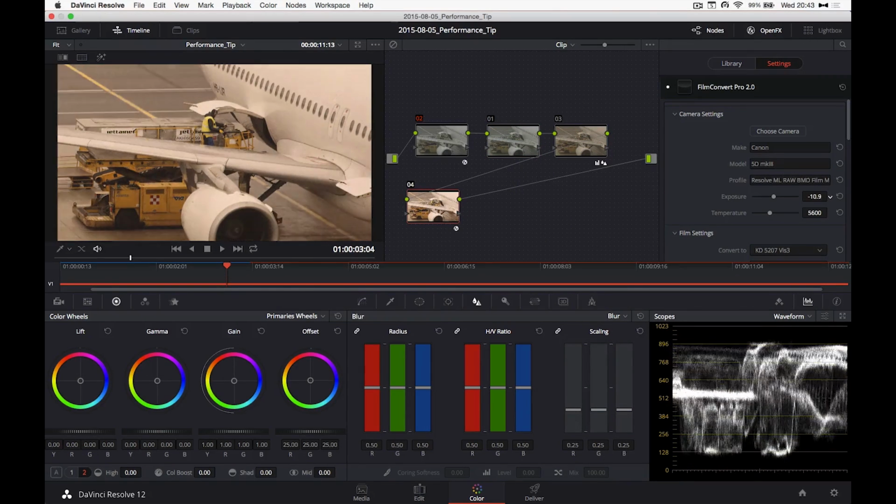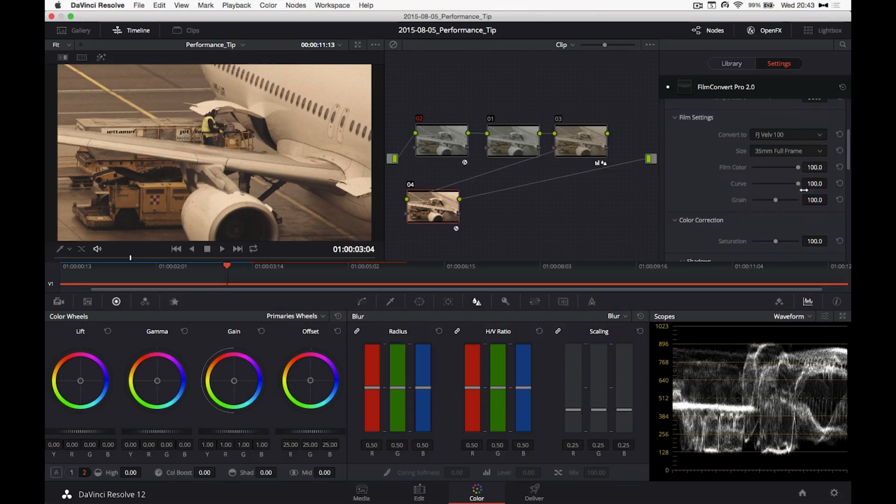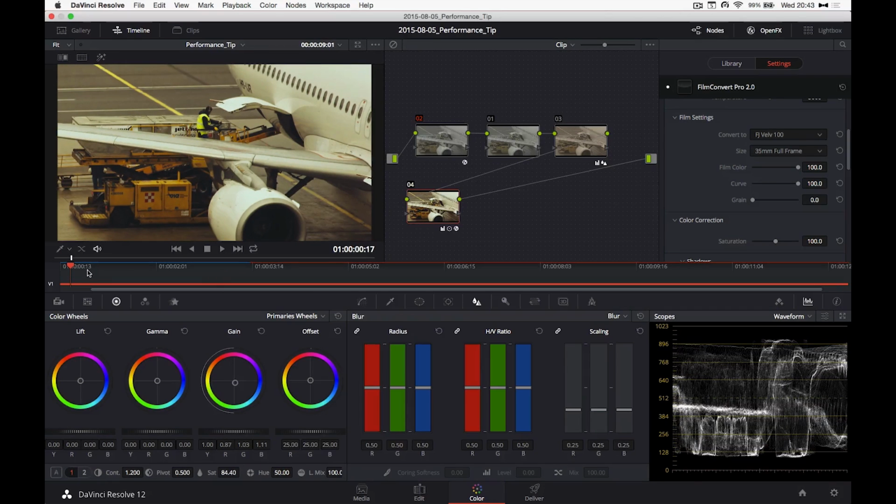Let's decrease the exposure a bit and change, for example, to this one. No grain. Okay, a little bit of contrast. Okay, you get the idea. It's not necessarily what I wanted to achieve, but the cache is still intact.